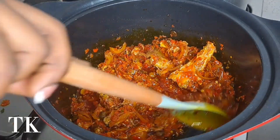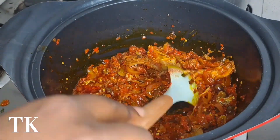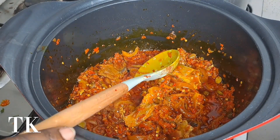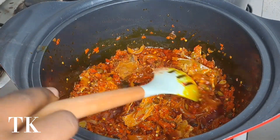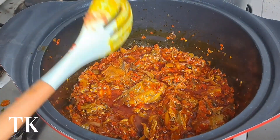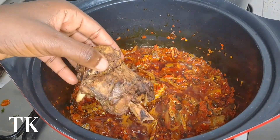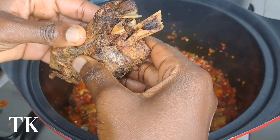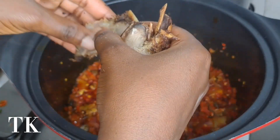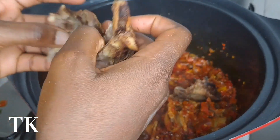So what do you guys think about this bushmeat thing? Because honestly, for me, I can't deal. When I was a teenager, my mom brought a grass cutter and the person that seasoned it made it so salty I nearly passed out — I'm just joking. Anyway, this is the bushmeat I was talking about. She already fried it at home and just brought it. My younger brother was quite excited though — he was like, finally, we're going to eat bushmeat again!